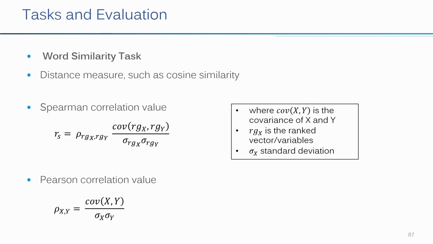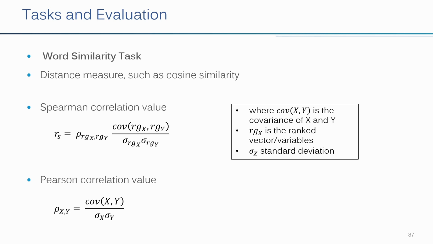All right, about how we evaluate this. There are some gold datasets in which people agree on a certain score for how words were related or not. The idea is you're going to take this pair of words and calculate whatever similarity measure you have. Most likely you're going to be using cosine similarity, but as we saw, there are others. Then you're going to see what the correlation is between the values you have and the gold standard that was provided.